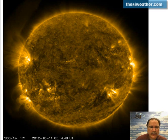Another way to take a look at the active sunspots is to use what's called the Extreme UV Imaging Telescope, an EIT image. This is an example image, a current image called the EIT 284 image. Basically, this telescope takes pictures of the sun, images the solar atmosphere at several different wavelengths, and each wavelength has kind of a different look at showing solar material at different temperatures, and it's a good way to take a look at not only where sunspots are, but where the active sunspots are.